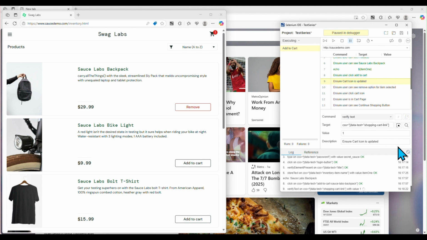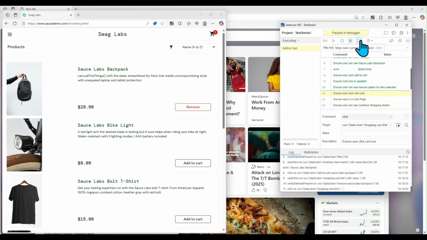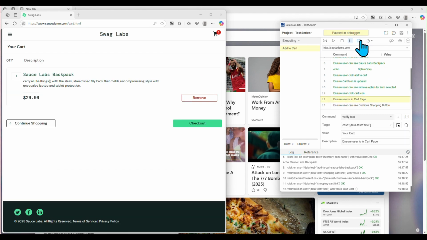That's us having one here. So step down. Ensure user can see remove option for item selected. We can also store this too, but the video is getting a bit long. We just keep stepping over.